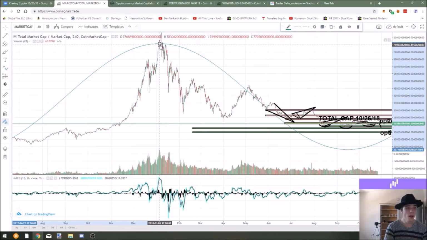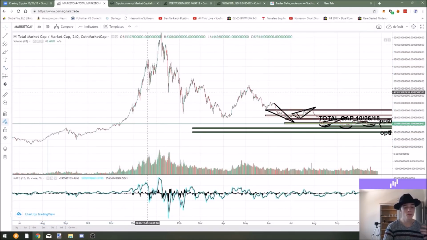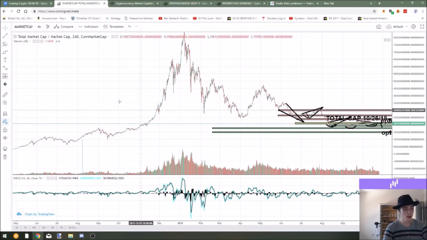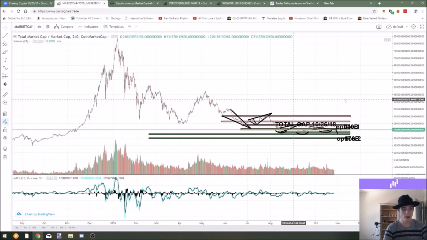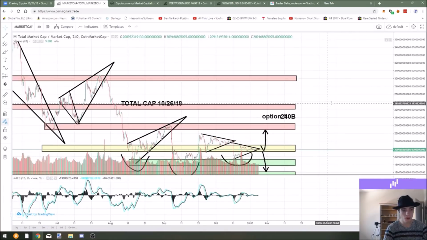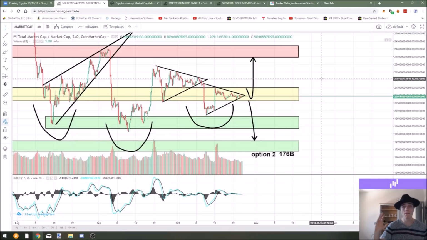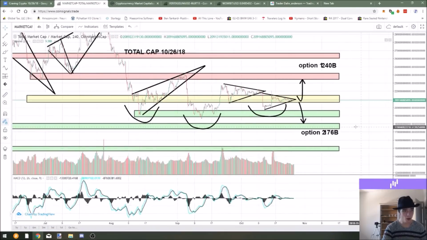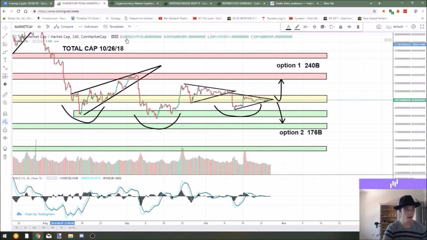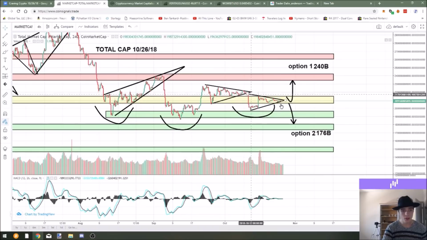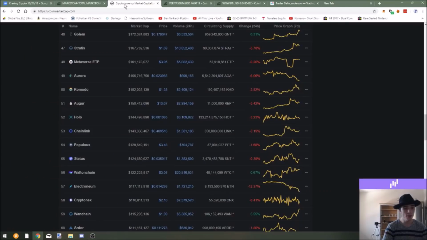Now, I don't want to go into the bigger time frames and show you all of that just because it'll look weird with all my drawing right here, and I want to keep this on this computer with this drawing. But you guys just understand that that's a sine wave cycle, so as it's curling back up in the big picture, we're getting a momentum shift, an exhaustion of selling pressure, a curling action towards upside. So you guys, that sine wave starting to play out, the trading patterns are starting to play out. Let's see if they do play out as I suspect them to, get above those resistance levels and start taking off. So that's my TA for the total market cap.